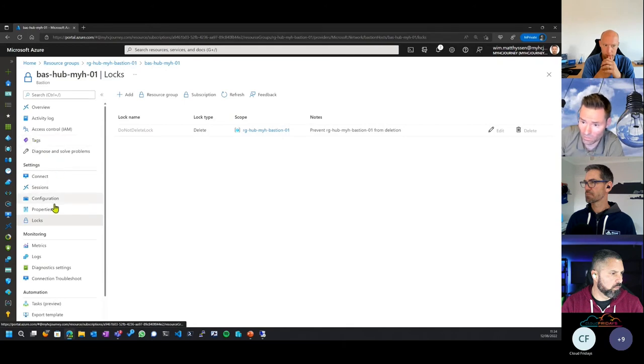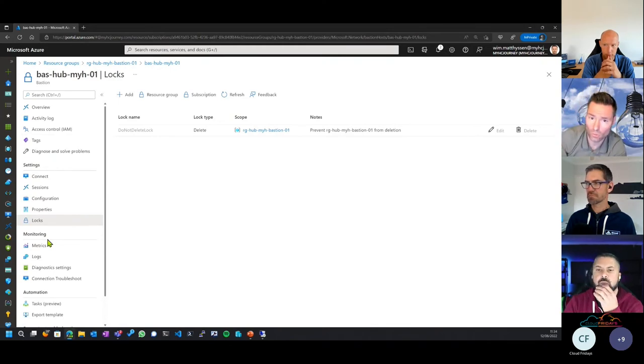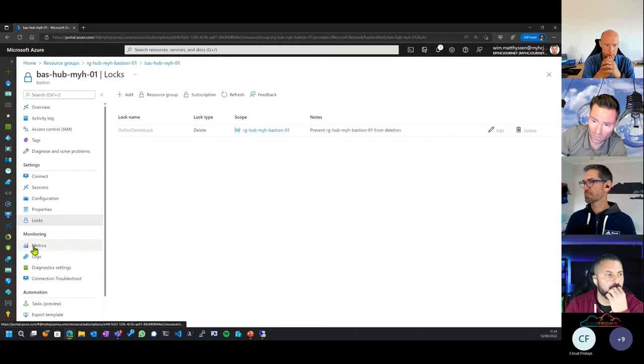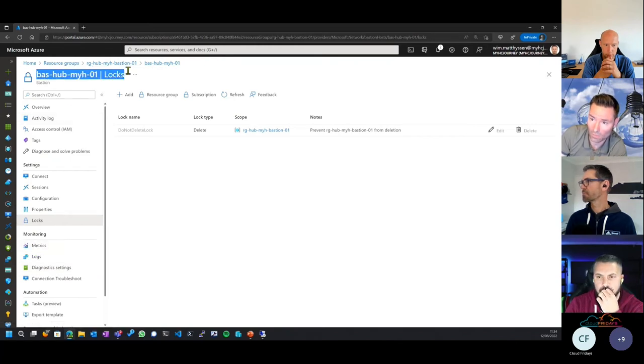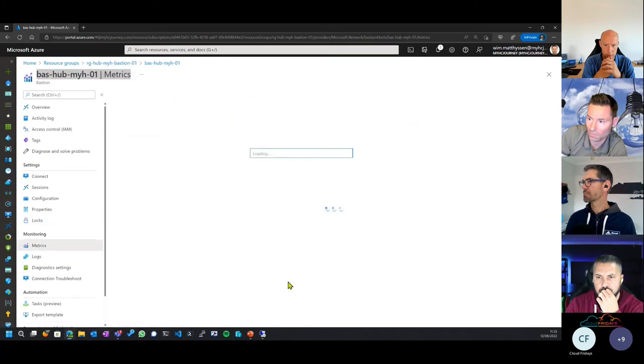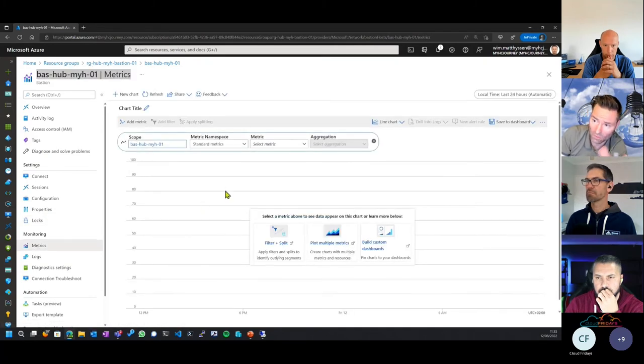And all tags are in place, for example. And I think you were asking if you want to troubleshoot the Bastion host. So when do you know when you need to uplift your Bastion host to a standard queue? If you enabled your diagnostic settings, you can simply go, once again, this is just my Bastion host, under monitoring to metrics. And you will have some metrics available by default.